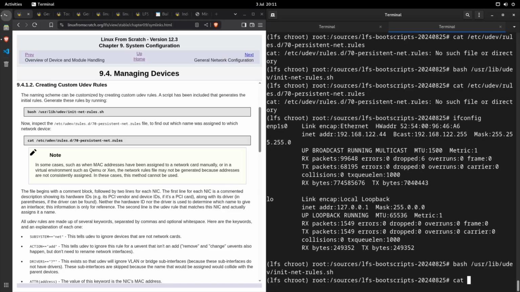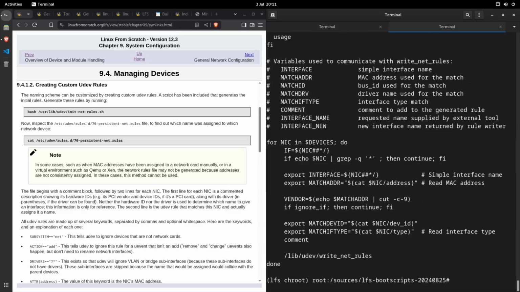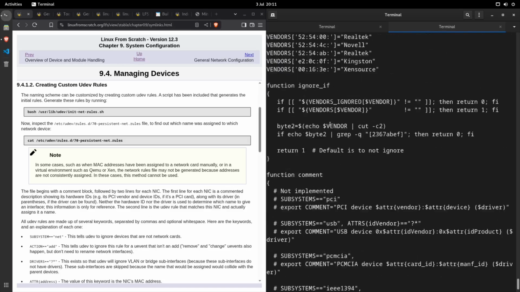Wait a minute, let's just read what this script's doing. Ah, it's bash.